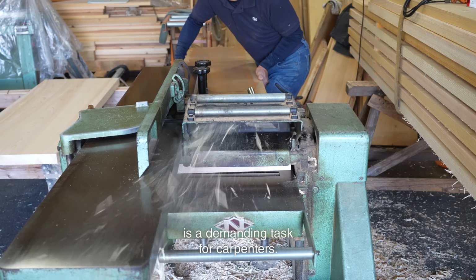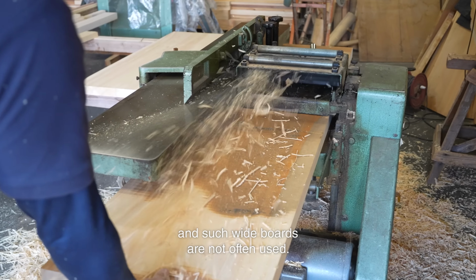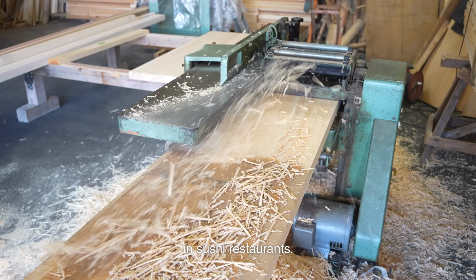Planing a wide board is a demanding task for carpenters. The board is thick, and such wide boards are not often used. You can only see this type of board in sushi restaurants.